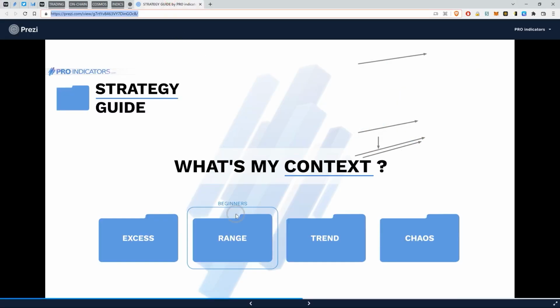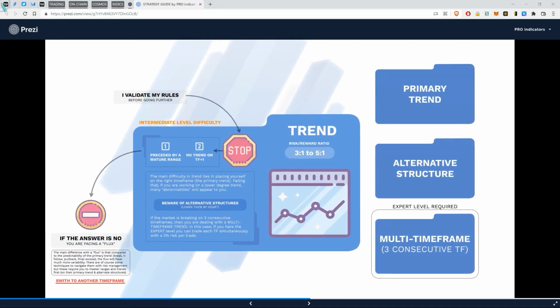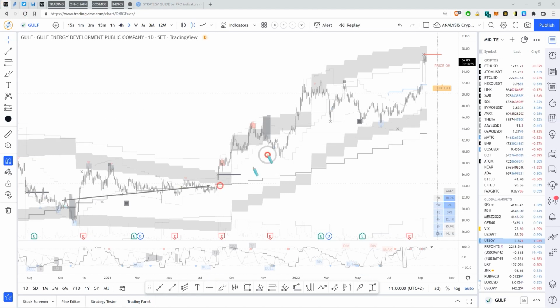So in our simple question, if the moving average is inside the context boxes, we're going to open up the range folder. If it's aside from the context boxes or away from the context channel, then in that perspective, we're going to open up the trend folder. Okay, so in here, like I said, very simple question. We don't have to look at the previous stuff, okay? We don't care about all this. All we know is that in here we're in a trend.